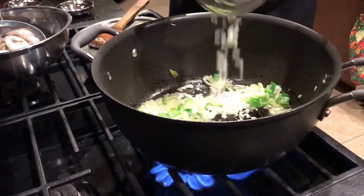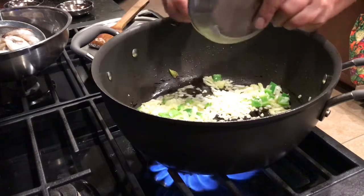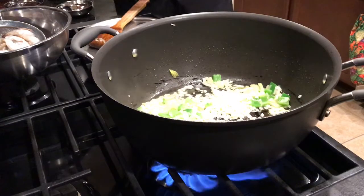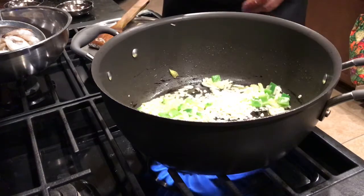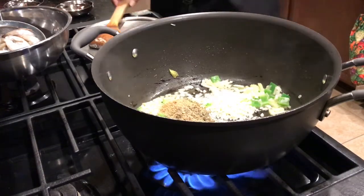Okay, so now to this we added our garlic. It was sauteed for about 2 minutes or so till we added our garlic. And to this we add our coriander and thyme. Okay, that makes it the Indian way.